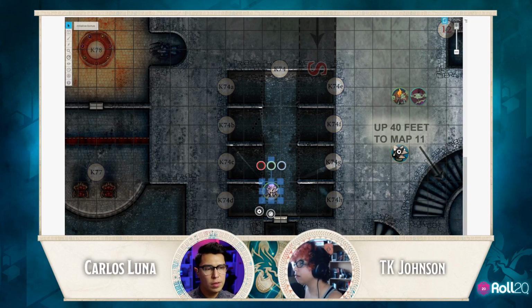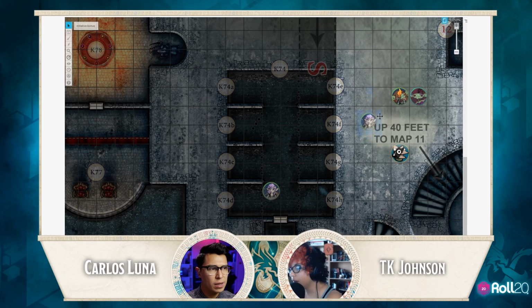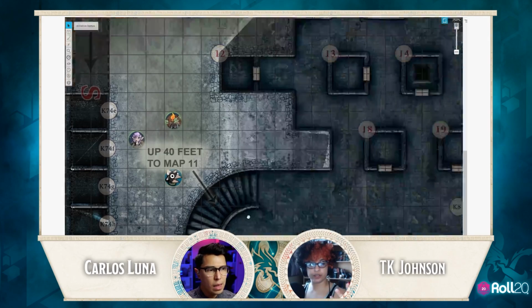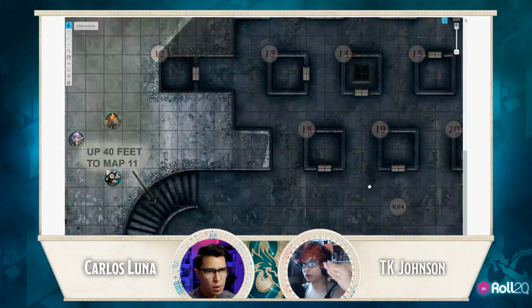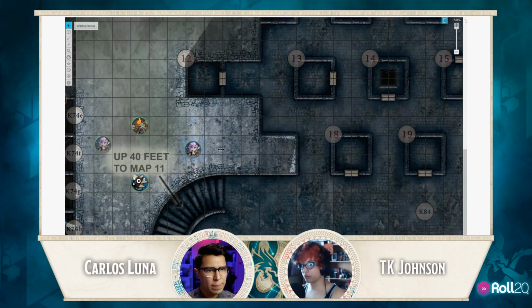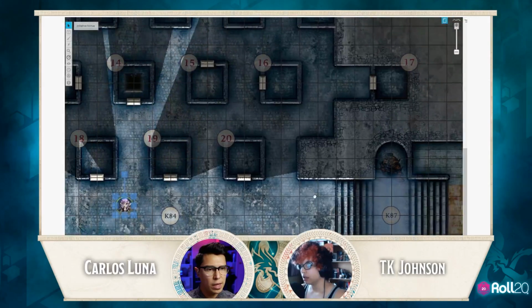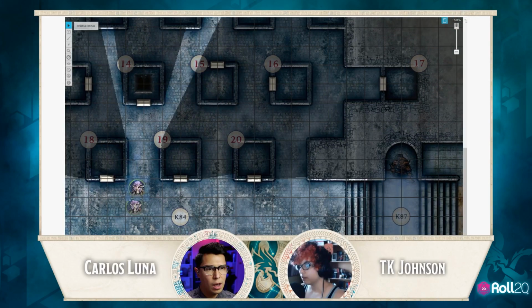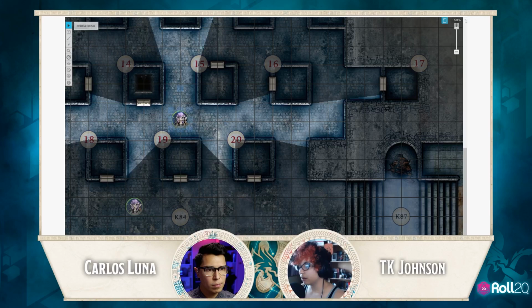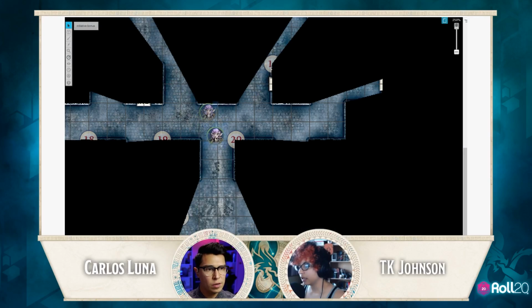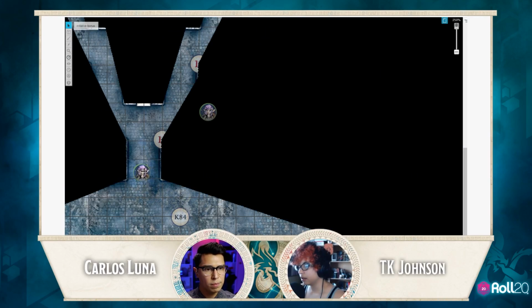So this elf right here has dark vision, but they can't see through metal bars, right? They can see in between the cracks of the metal bars. Oh, yeah. So it adds some texture to the light and darkness. Yeah. It adds one more layer of dimension when you think about it. So this is a good way to look at it. This area right here, where we have these columns. And if I turn on, this is what our player sees as they move through these columns.